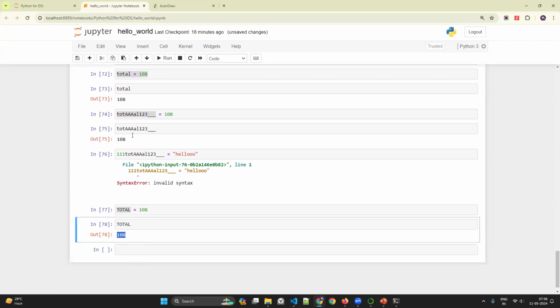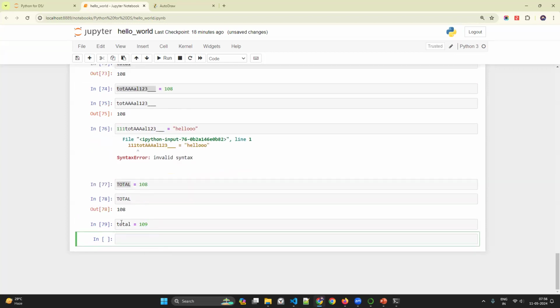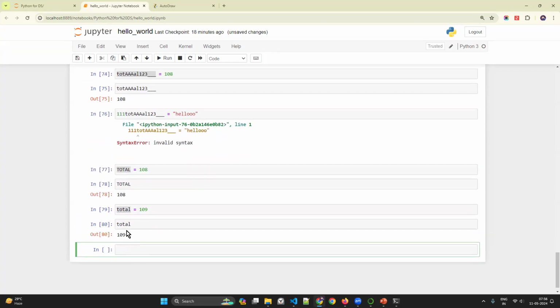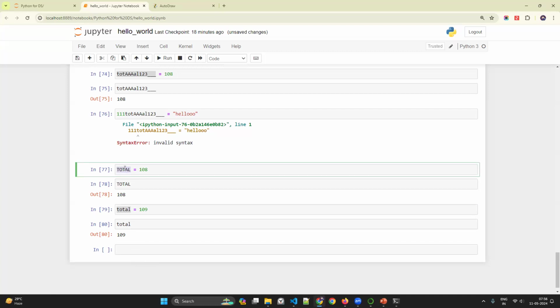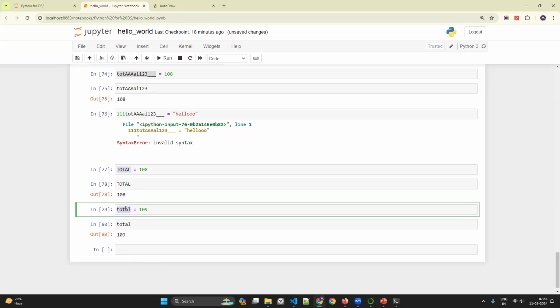The total is already defined, so let me define once again, with 109. Did you understand? Whether you write uppercase or lowercase, it will be defined as a variable.